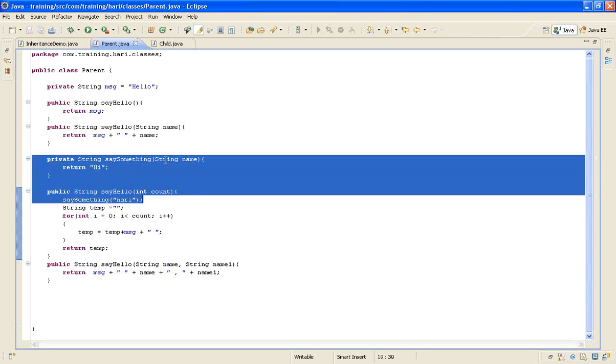Now the first method has only string. If you look at the two methods, both of them have the number of parameters as 1. But there is a difference in the parameter type. First method takes name and this is a string, and second one takes count.